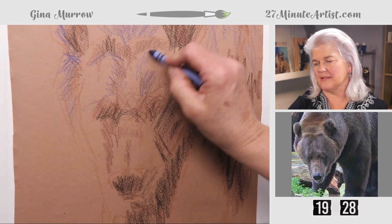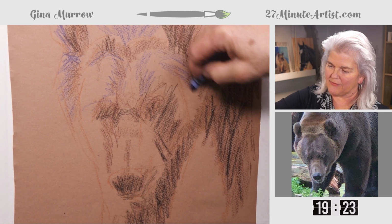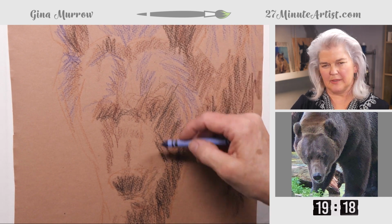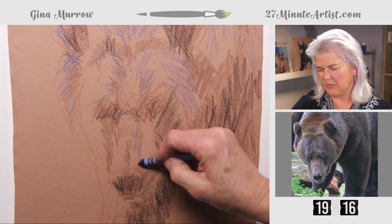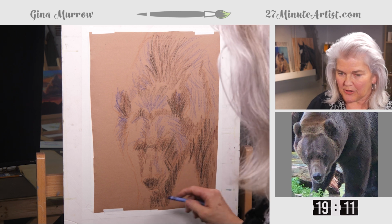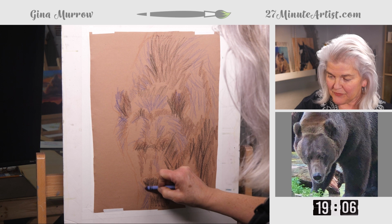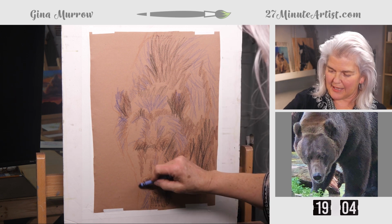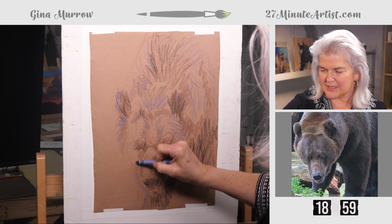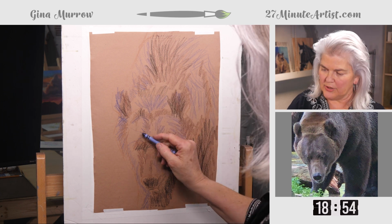Now you can't erase crayon and you can't put light over dark very well. So any place I think I'm going to use my very lightest color, I try to kind of leave open because I won't be able to put the lighter color on top very successfully. Not on this paper. This is just brown craft paper. One of my favorite substrates. It's cheap, easily available. You can take a brown grocery bag and open it up and you have it. And I really like the texture and the color that it gives, kind of a sepia tone.